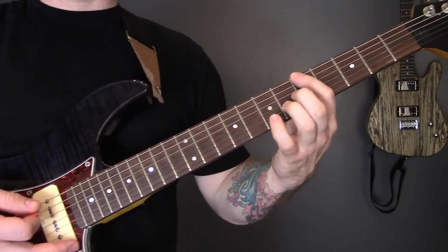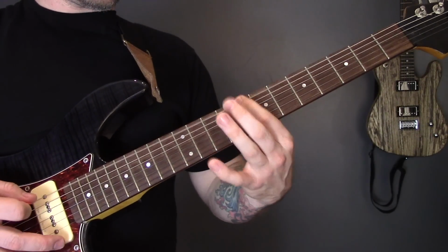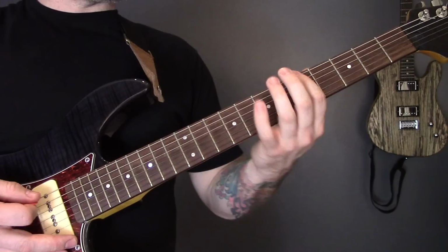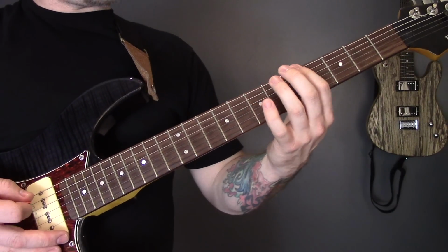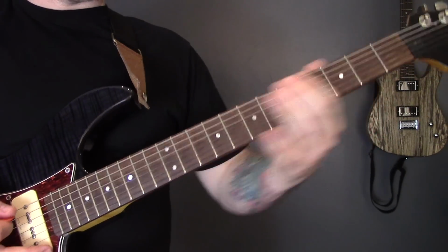Okay, so again, to find a third, start on your root and count up 3. You can also start on the next string and count back 2. So that's the same note.